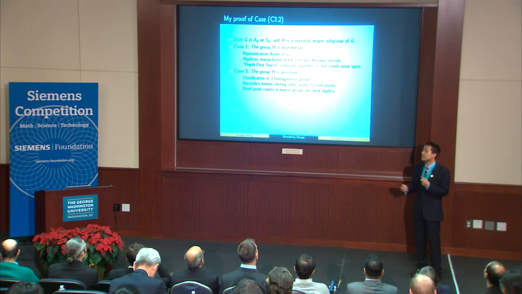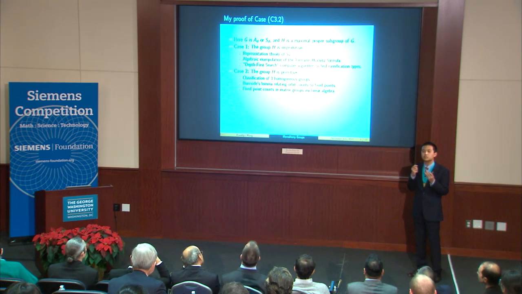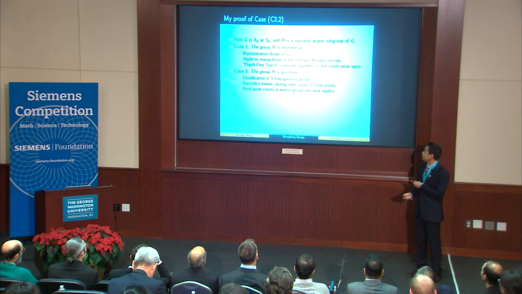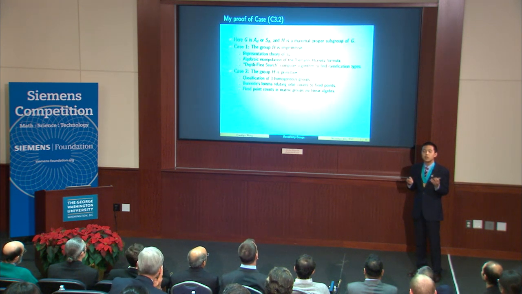Then, using a depth-first search computer algorithm, we can build each ramification multiset, first by the number of ones, then the number of twos, then the number of threes. Using pruning, a technique from computer science, this algorithm runs extremely quickly. In the second case, the group H is primitive. Here, we can show that not only is the group H primitive, but also it is three-homogeneous. This is a very strong condition on a group, which essentially forces it to be three-homogeneous. Then, using the Riemann-Hurwitz formula again, we can relate this condition into a condition on the orbit counts of the generators of the group G. Using Burnside's lemma, we can relate the orbit counts of an element to the fixed-point counts. Finally, we can bound the fixed-point counts using linear algebra, since we know that the groups are matrix groups.